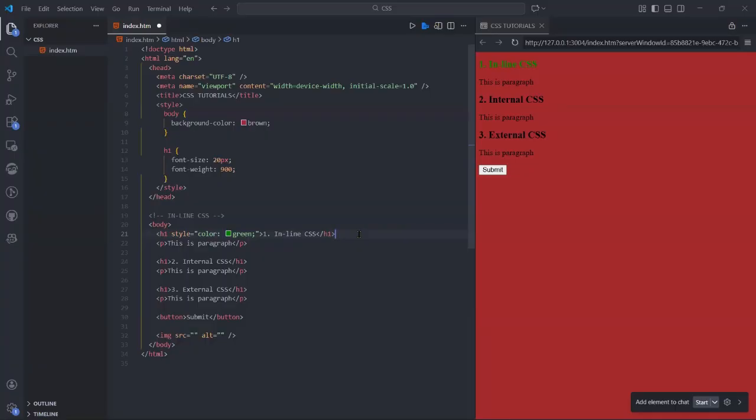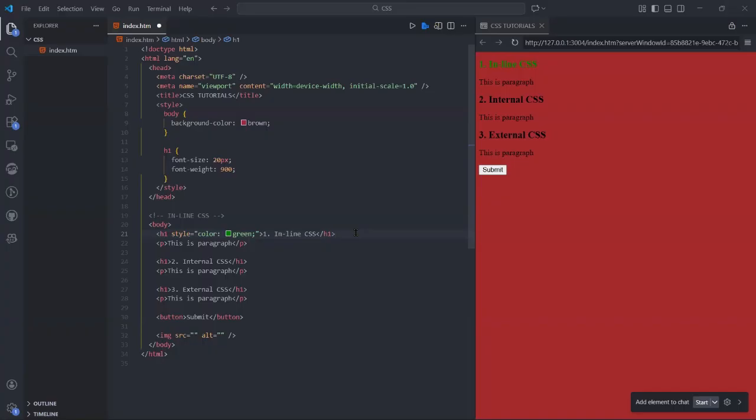Okay, another one. There's one thing that I want you to look at clearly, that's why I added this, so that you can figure it out. For inline CSS, if you want to make the background color, it only affects the text that you want the background to be affected.